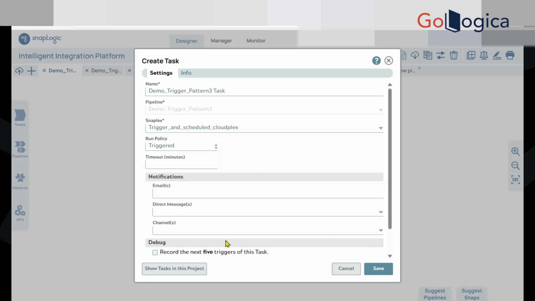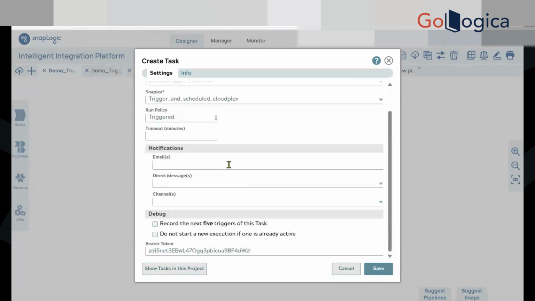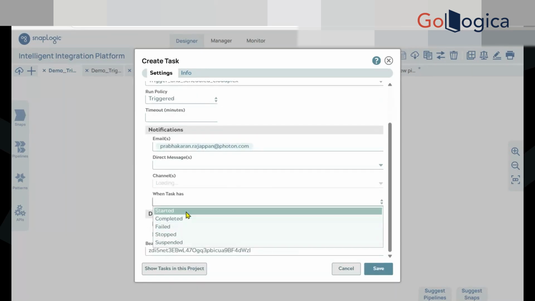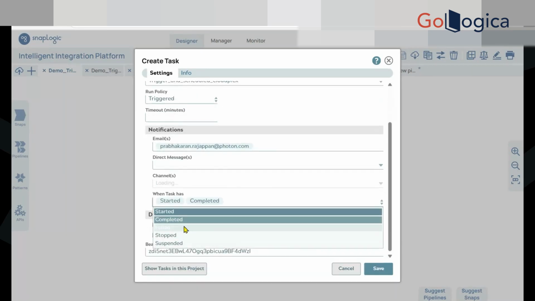Okay, so we are creating a task for this as pattern 3. Let's give an email notification again, when the task has started, completed, failed.